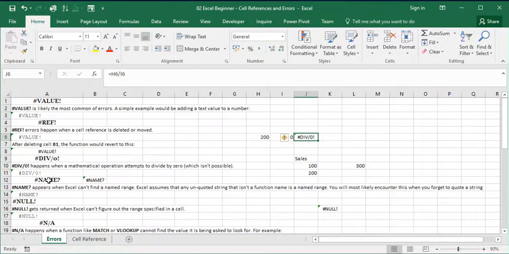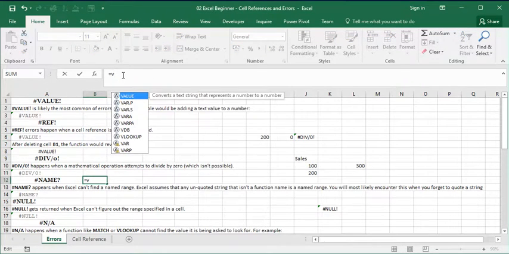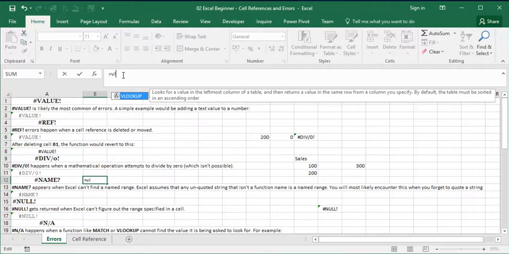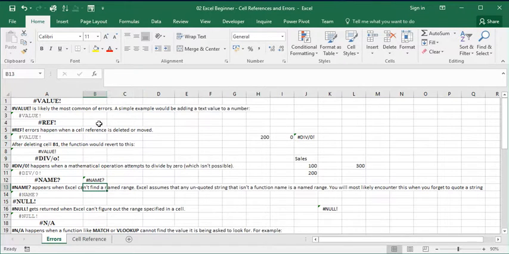The other error type you will find is the name error. In the name error, it's just telling you that it doesn't have a name like that. So you could be typing a formula, for example a VLOOKUP, and it gives you a screen tip, but if you don't complete typing and you press enter, it will say it's not a valid name. It doesn't know what VL is. If you wanted it to be text, you would put it in inverted commas. That's a way to force Excel to know that this is text and to return it to the cell.